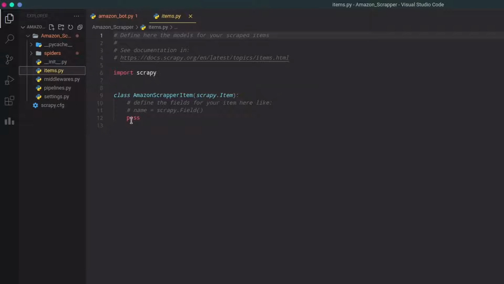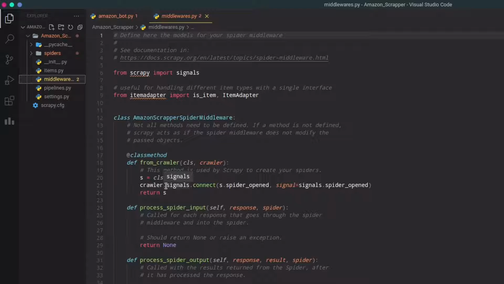So items.py, these items are used to give our data a structure, because we'll be scrapping our data from the internet and it's not that structured. So this items.py makes sure that the data we get is in a structured manner. So as we know guys, what are middlewares? Middlewares are nothing but how front end client or back end interact with each other. They are responsible for that, and we'll not be looking at this file very much, to be honest. So I'll just close it for now.